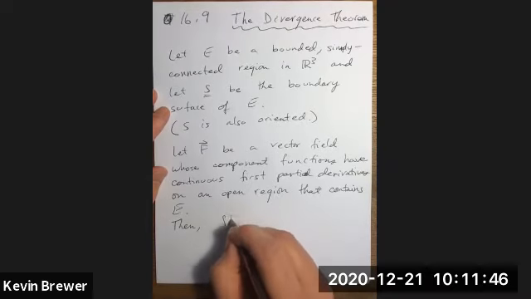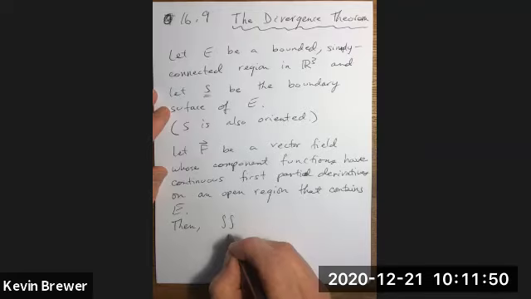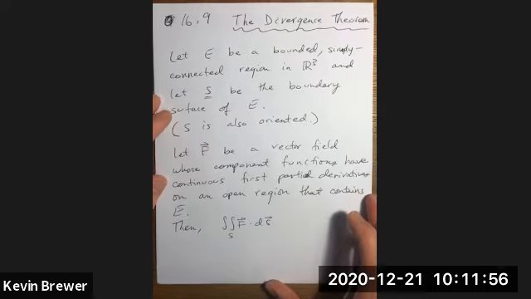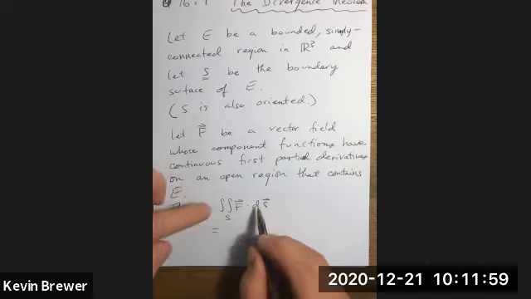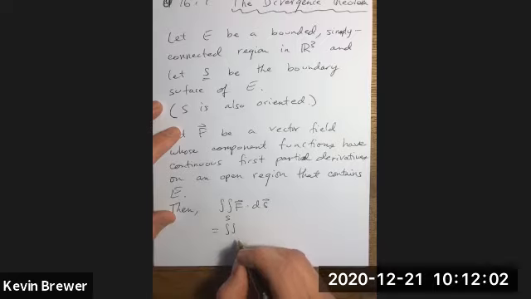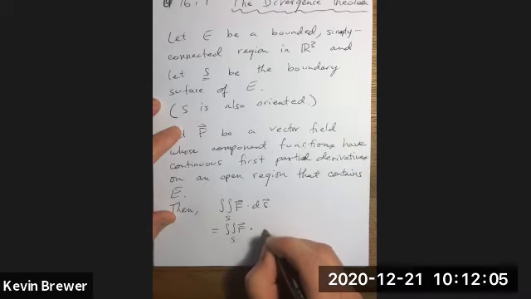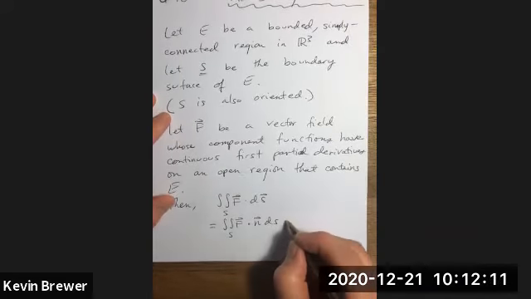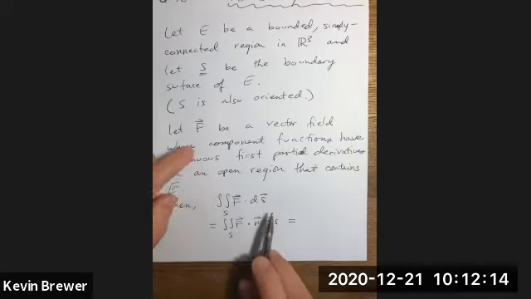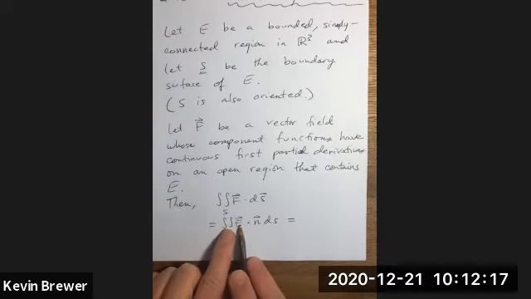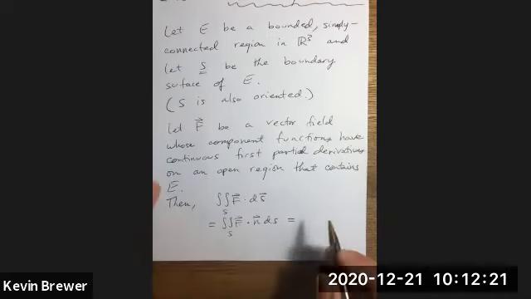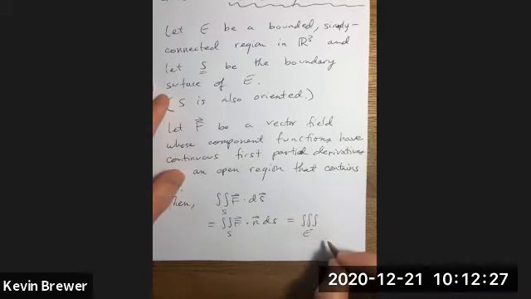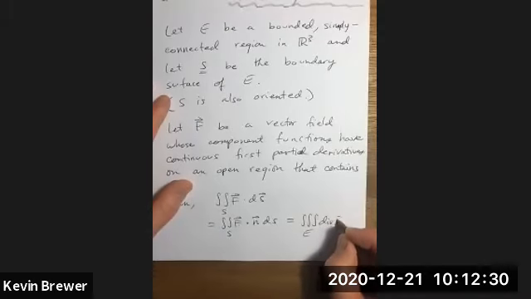Then the surface integral of F dot dS, which in this first equality is not part of the theorem, it's just part of what this means, the double integral over S of F dot n dS. And here's the theorem. This flux integral, the integral of the flow of F across the surface, is given by the triple integral over the region bounded by the surface of the divergence of F.